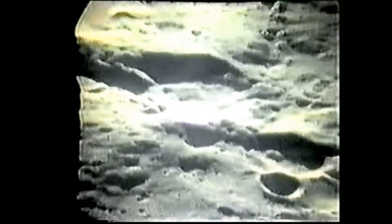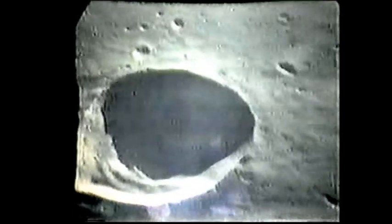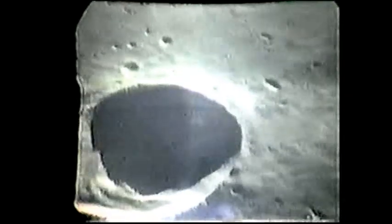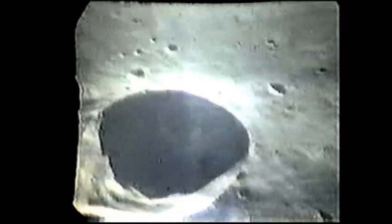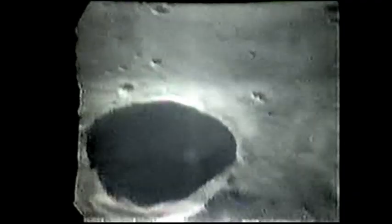Yeah, around this area you can tell there's typically lots of volcanic activity and cones in there. And that's Censorinus from the oblique view. Censorinus is a relatively new lunar crater and of great scientific interest. Here we come. Here's the crater Maskelyne. Roger, we copy. You can see the shadow in it? Roger, it stands out real good, Tom. Shadows in there like there might be a boulder.